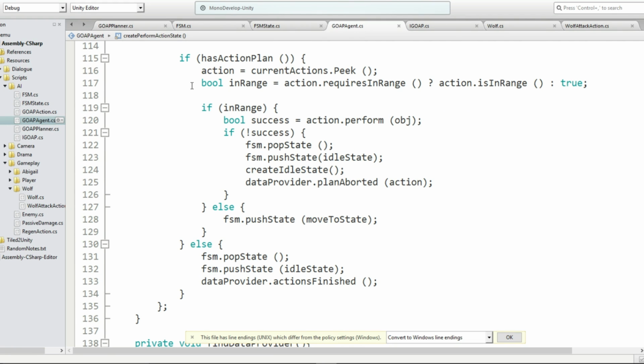And first, we check if we need the player to be in range, because like I said in the other video, the in range and move to is a special condition that's very common to almost all actions. It's something that's very commonly needed. So we're not going to handle that in our preconditions and effects. We're going to handle it over here, because if the player is in range, then go through and try to perform it. If you can't perform the action for whatever reason and it fails, go back to the idle state, find a new plan. Otherwise, we're going to keep pushing the move to state until we're in range.